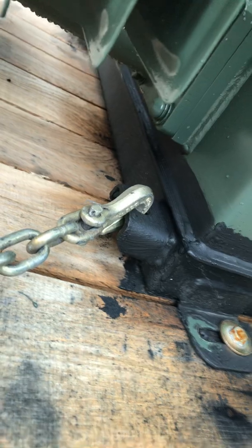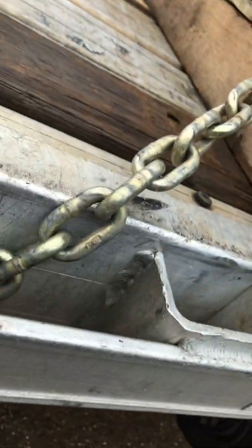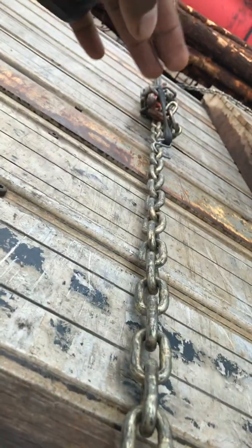If you can see it, I can get on top of the load eventually. I think you can see it right there. So what do you do with two chains? You want to make sure you go at an angle with that one chain on this side, which is the right side of my trailer. Well, actually the left side of my trailer because it's the driver's side. And you go up on the spool, and the only thing you're gonna have in the middle is that slack.